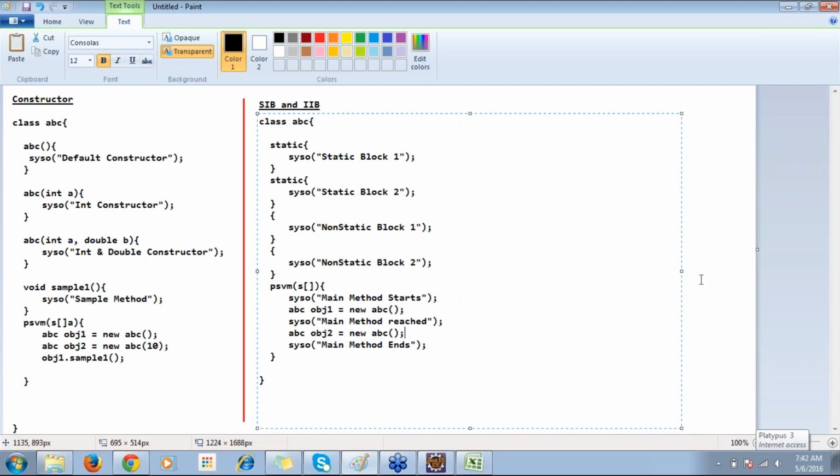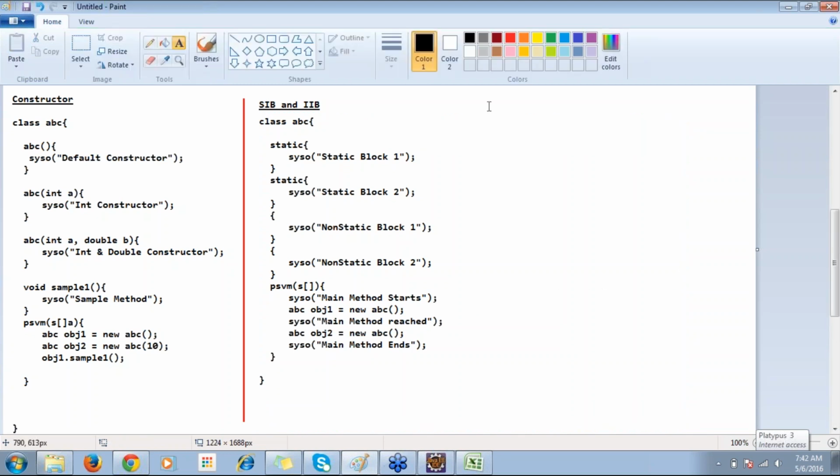Now we'll see how it will be executed. First, whenever I execute my program, the static block will be executed: static block 1, then static block 2, in sequential order. Then the main method starts to execute, so main method starts.